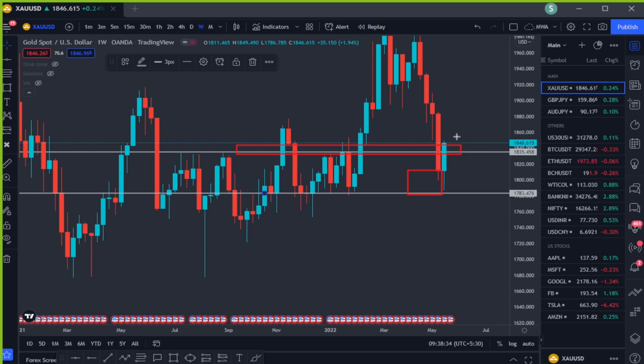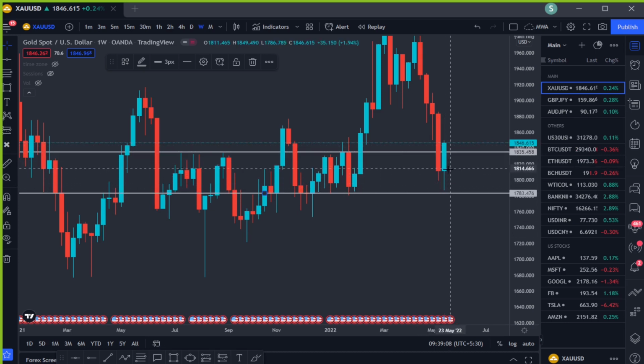Now as you can see right here, this weekly candle already touched the support, our expected target, and right now it's moving to close above this resistance. If you remember, I also mentioned last week that because we are in this range now, this is the resistance, this is going to be the support. So whether we are going to the downside or upside will totally depend upon how this weekly candle closes.